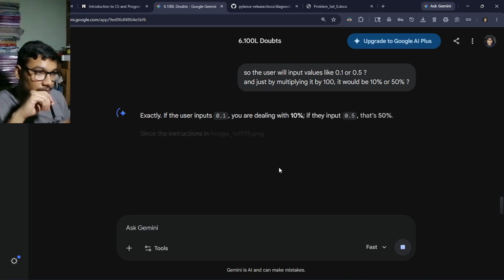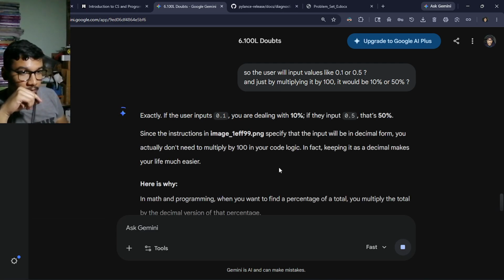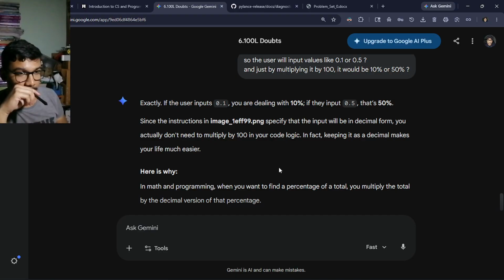So this is exactly it: the user input will be in the decimal form. Okay.